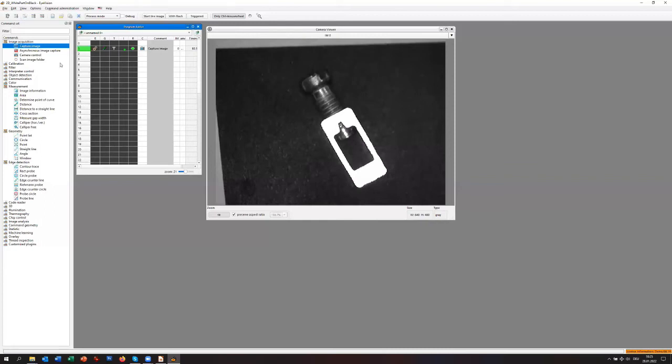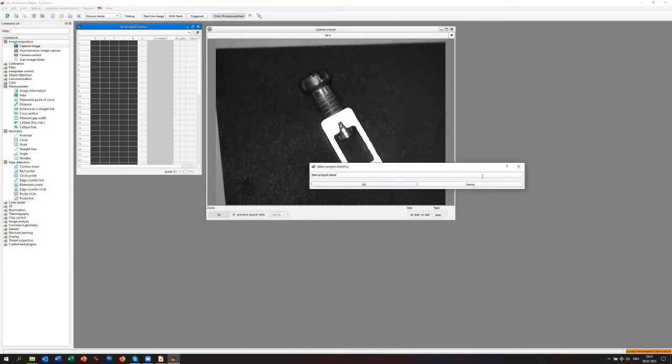And as I mentioned yesterday, we always start with a new project. I explained it yesterday, so I simply generate this project. Let's say we name it today 2D webinar measurement.